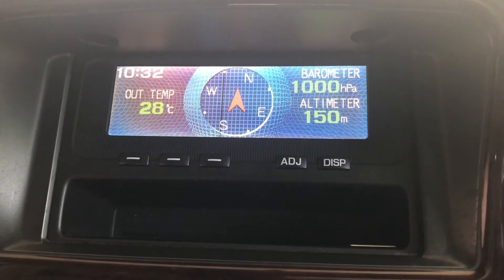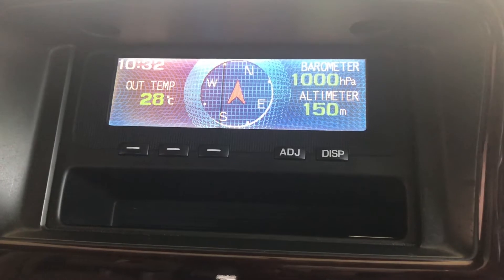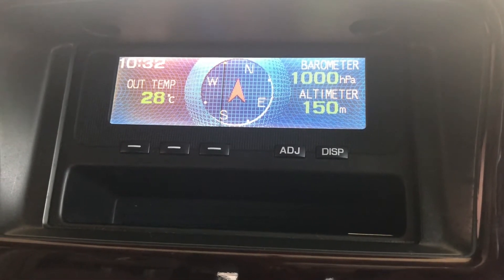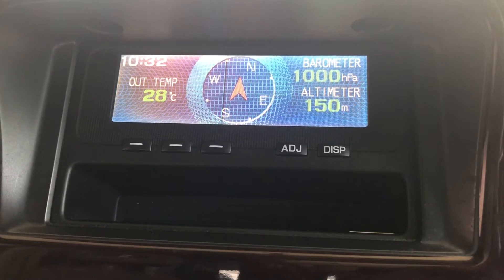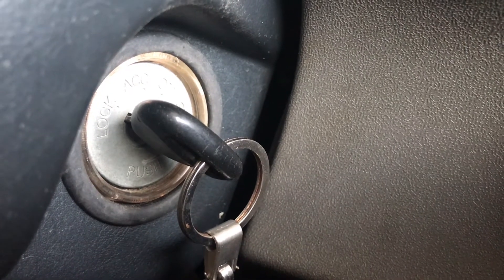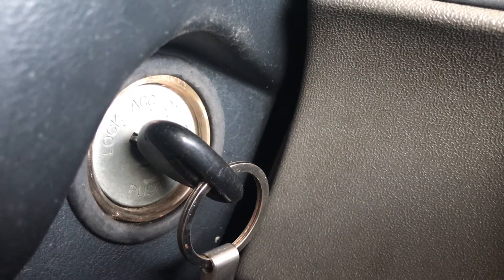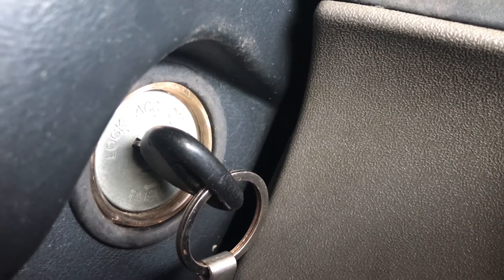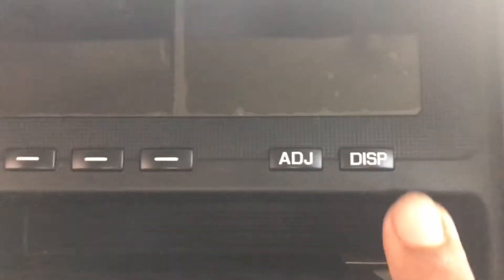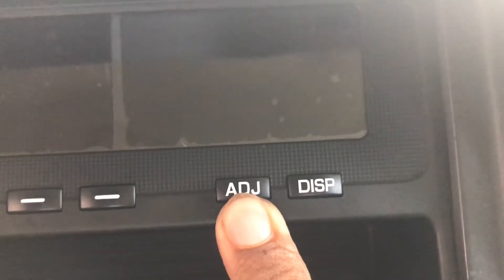When it comes to diagnosing system info, all RV meters have the same functionalities. To enter the diagnostic mode, in order to access the service mode, you basically just press the ADJ button on the console with the ignition key in the off position. While pressing the adjust button on the RV meter, you have to turn your key into the ACC position — just don't start your vehicle.